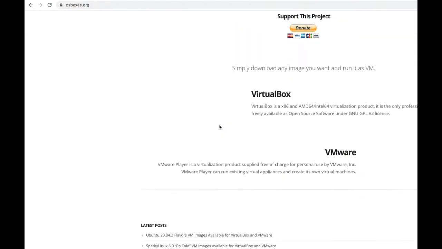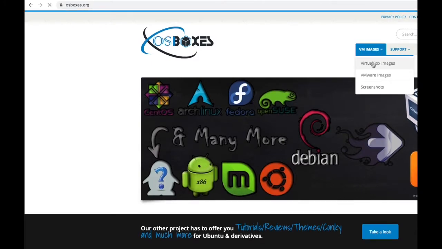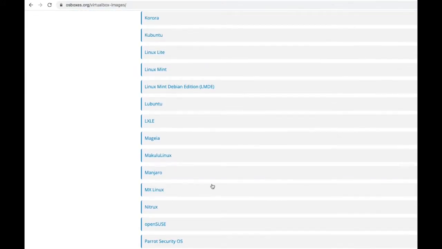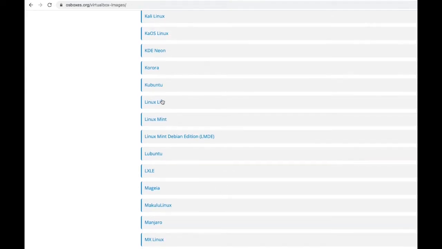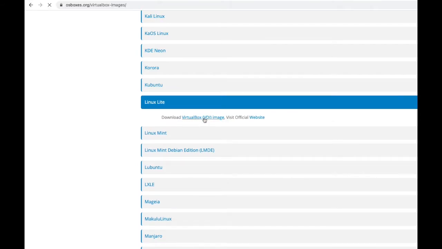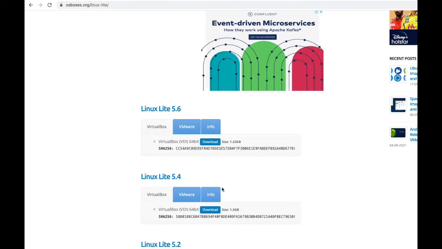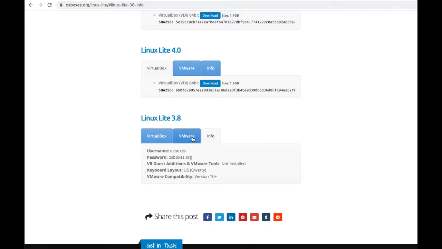As I said, we wanted to go to osboxes.org and then download one of our favorite images. In the previous window I showed you that I am going to install a very small sized image for this session, maybe Linux Lite or Ubuntu, which is the smallest. As soon as you click it, you'll probably get to this page, and you can start downloading. In the info, you'll get the username and password for your boxes as well. So what we can do is quickly download this. I'll pause the video for a while, as it will take a few seconds to download.